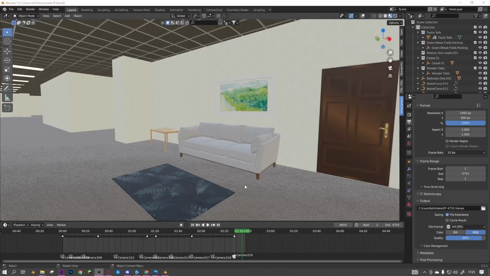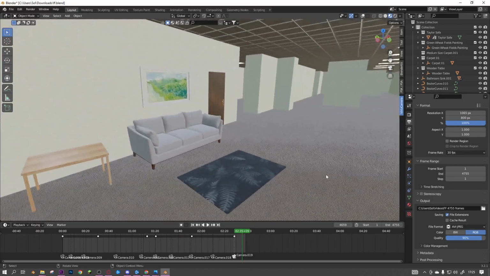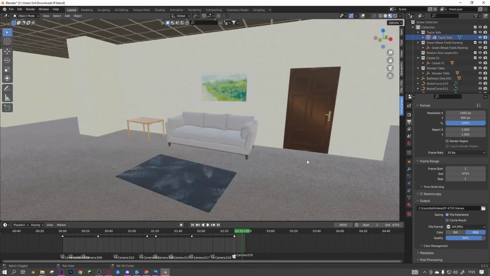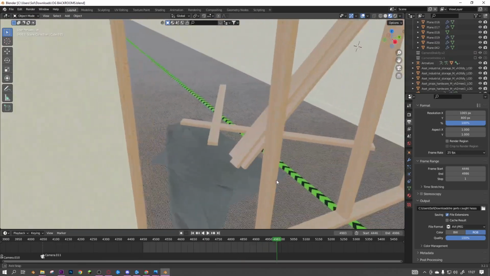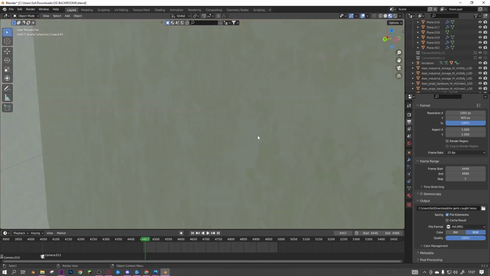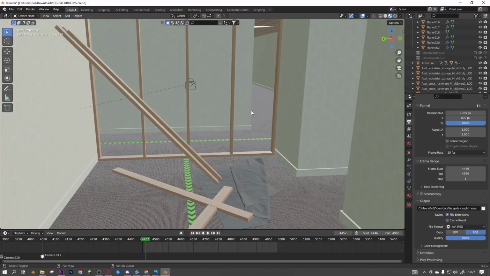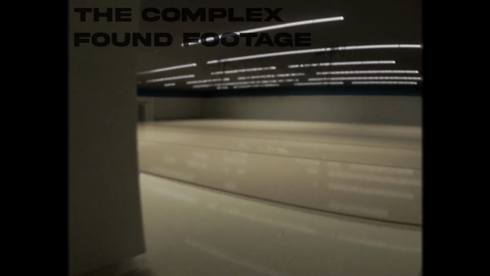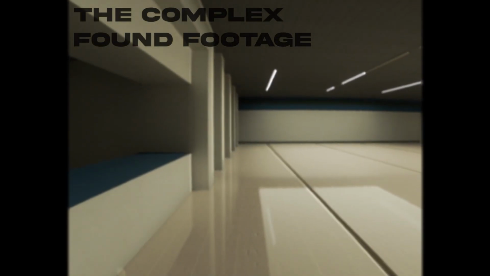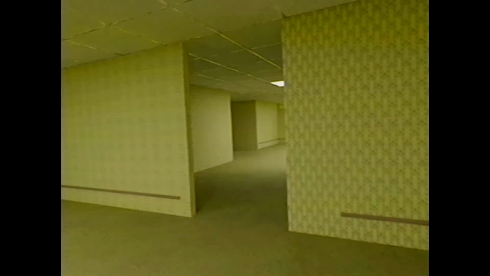Anyways, and then he carries on walking, and he finds a quite modern living room. There's a fake door that not a lot of people might have realised is actually fake. But he carried on walking, and then he found a wood wall that was being built with tape going down the floor and cases and stuff. And this made it feel like there was life in the backrooms. Then this transitioned into the OG backrooms, the original backrooms picture.